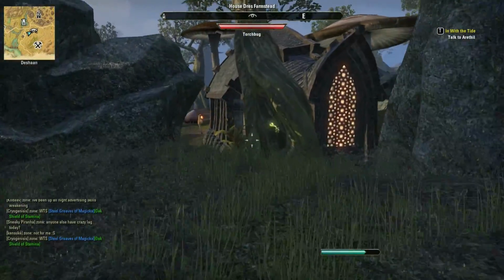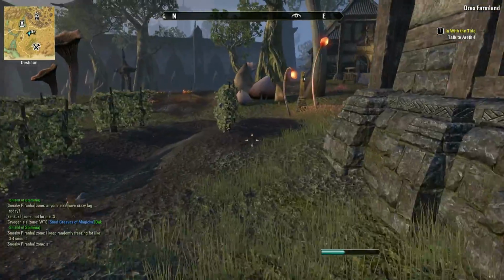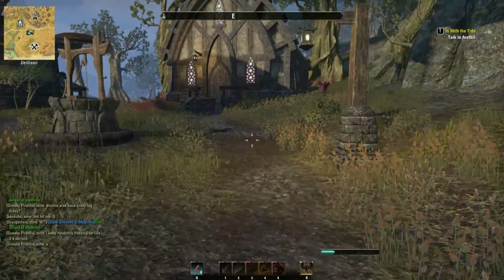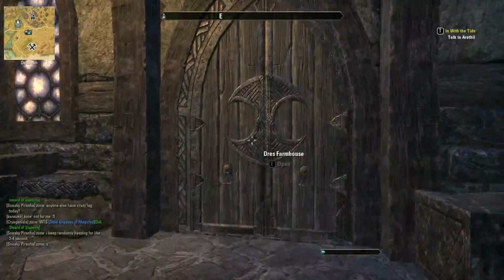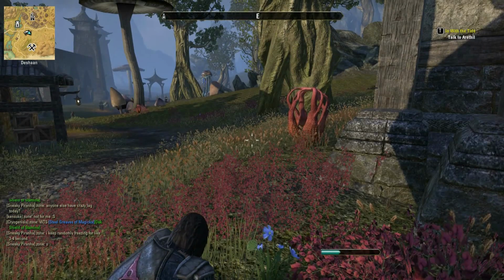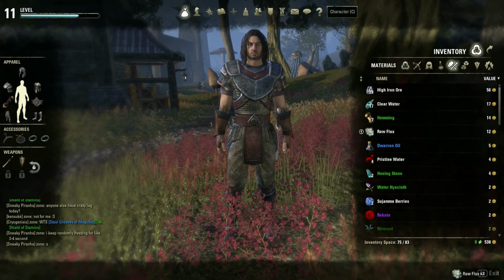So, I'll have a look in this house and then we'll go into the city and try and make some steel. Can't go in there apparently. More flax. Is that a crafting ingredient?